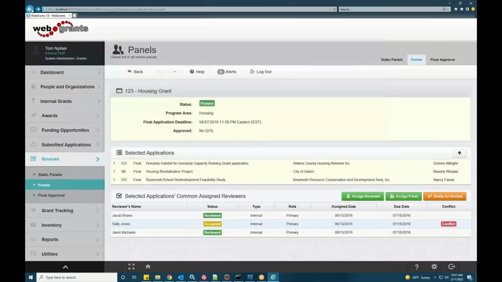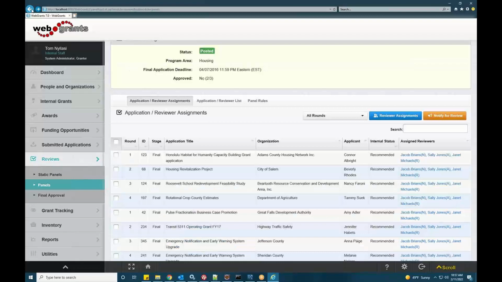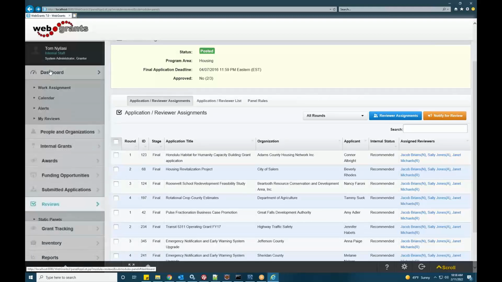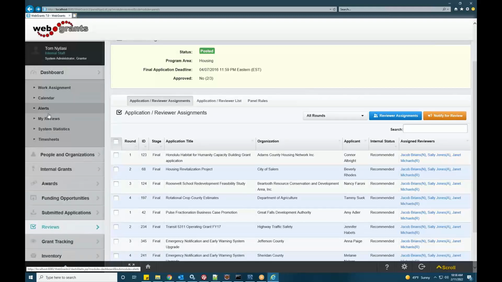So in this fashion, you can assign all of your evaluators to your applications, and then once you have assigned all of your evaluators, you can then notify for review, and that will send an automated email alert to those evaluators, and then those evaluators would then log into the system, and they would go to their dashboard, and from their dashboard they would click on My Reviews.